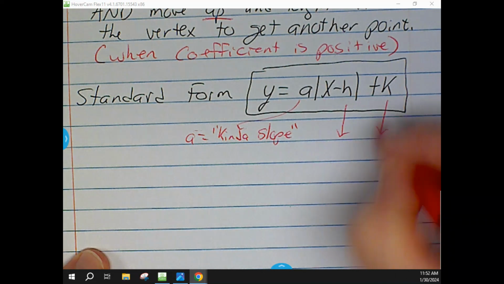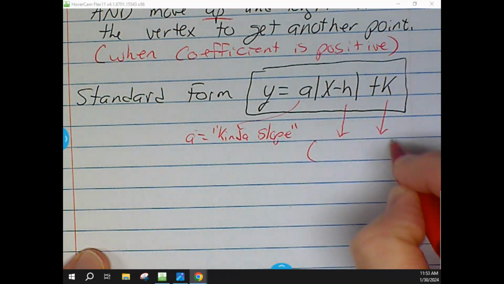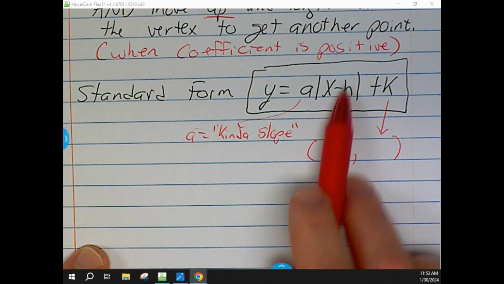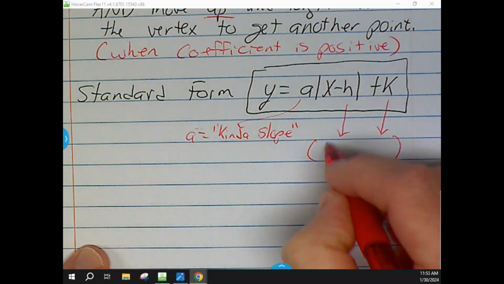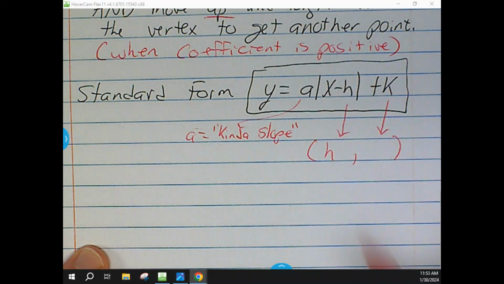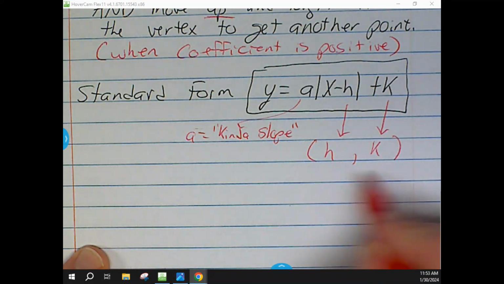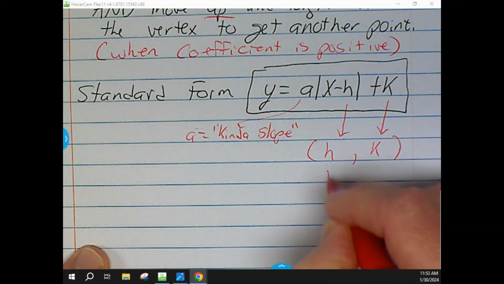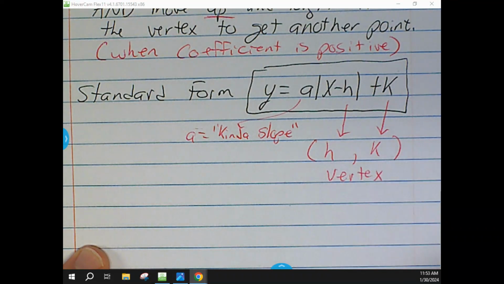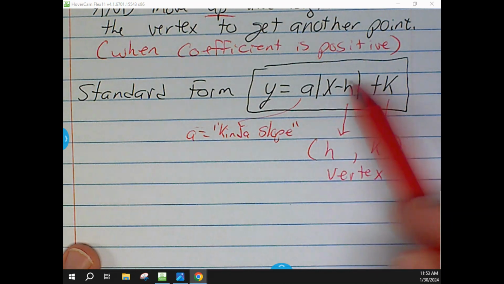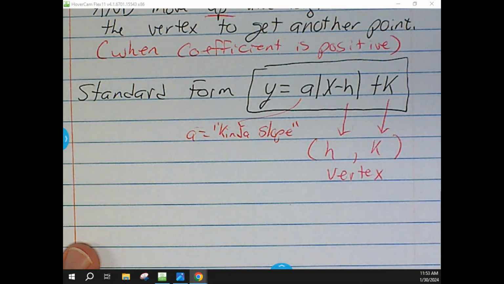Okay, and then your h and your k that's here. Now, just like yesterday, we went the opposite direction. So when you pull this number out, you're going to change the sign. If it's negative h here, we're going to make it a positive h here. And whatever the k sign is, it stays the same. This (h, k) that's here, that's your vertex. So whenever you have to start with the vertex, they give you the numbers right here. That's going to tell you always where to start.